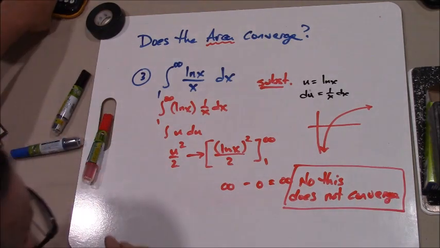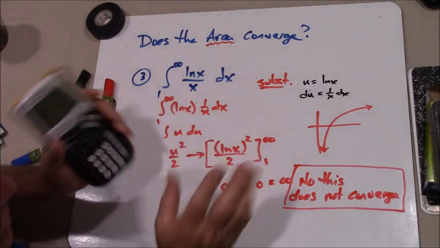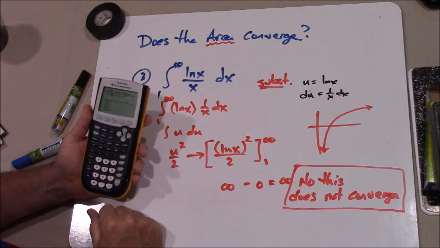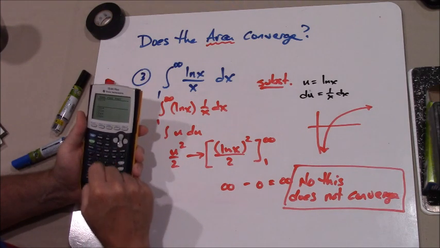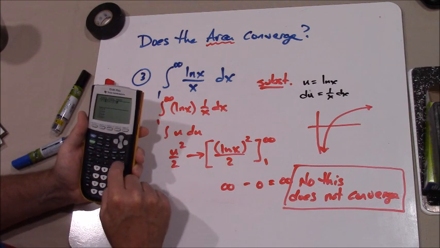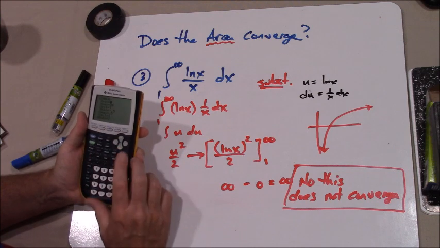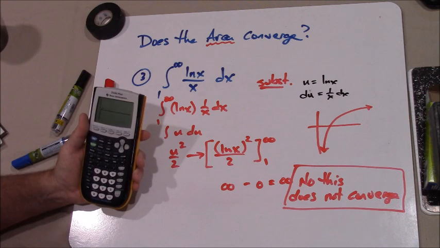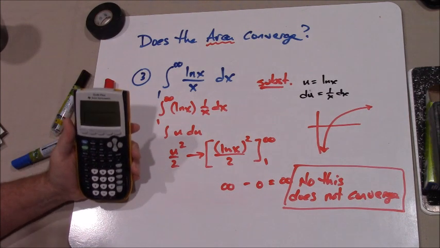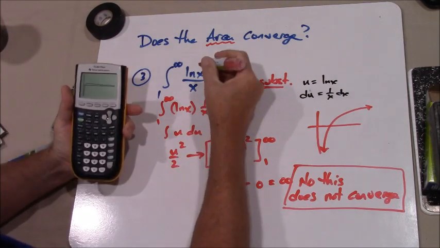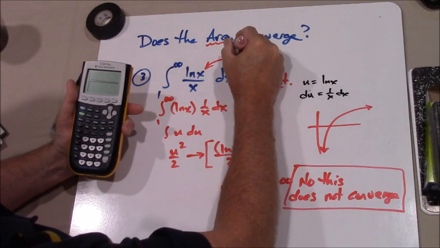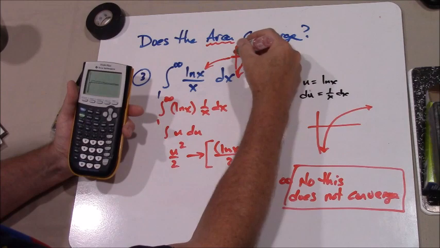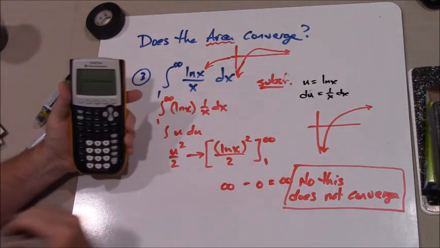And so just kind of a way to feel comfortable with your answer. And this is something you could do on the Central Washington test. Graph this, see what it looks like. Do we have an asymptote on the x-axis? So let me clear this. I've got natural log of x, and then I want to divide that by x. And then let me just readjust my window here. 0 to 20, I'll say let's go from -2 to +2. Interesting. So I have another graph that does something like this. Kind of like on the last problem. Y-axis is an asymptote.